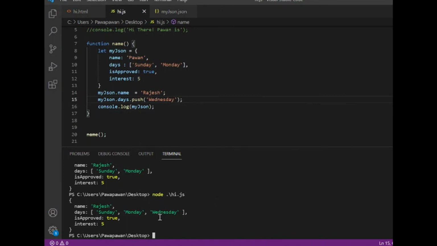It is Sunday, Monday, Wednesday. Now we want to change the value of isApproved. So we can use myJSON dot isApproved is equal to false. And we can come back and check this. This is false. Similarly, we can change the value of interest as well.